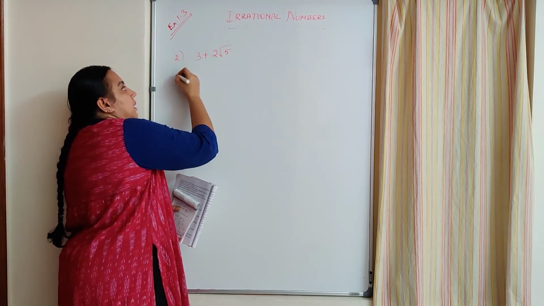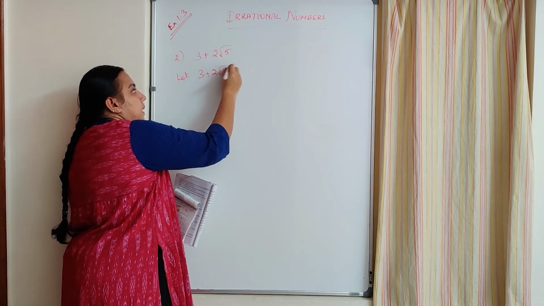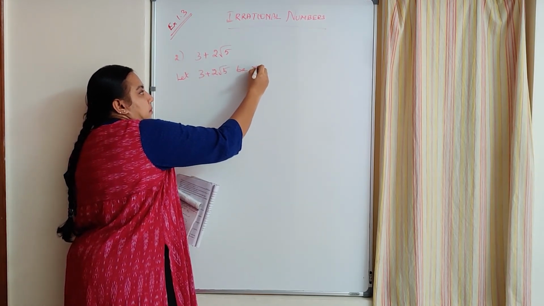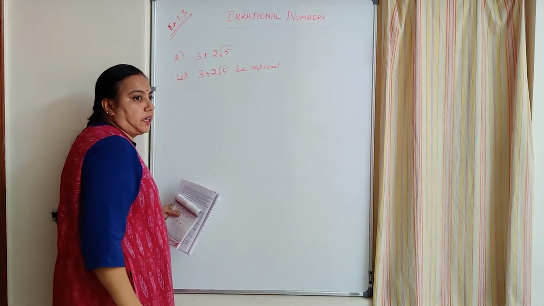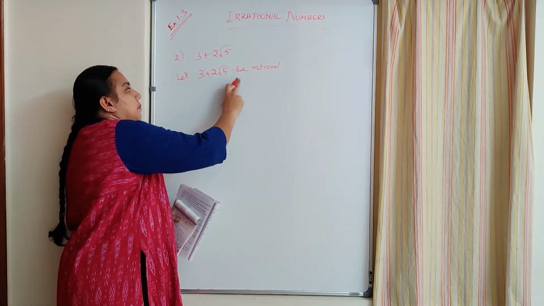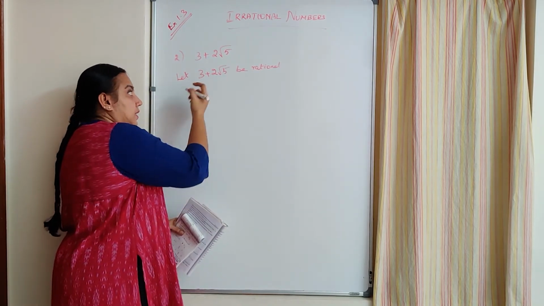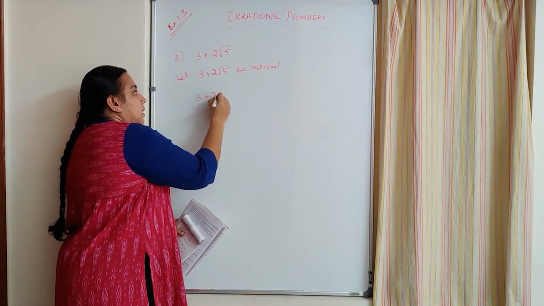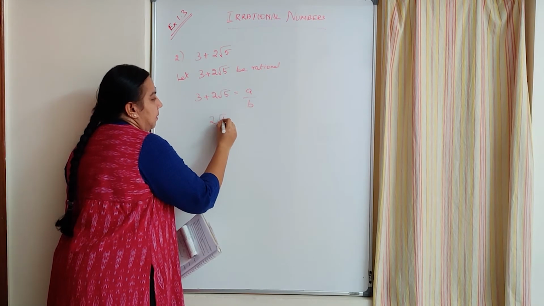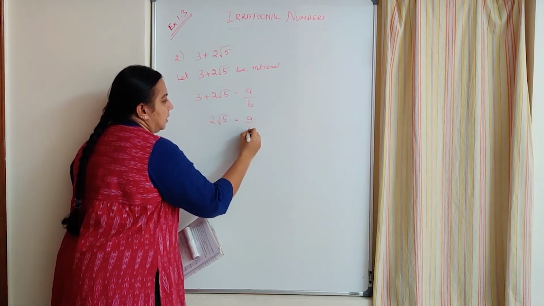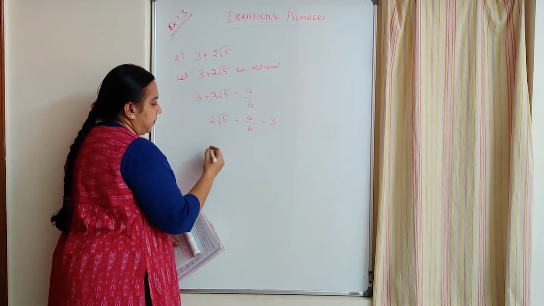We are going to consider the whole number. Let this whole number 3 plus 2 square root of 5 be a rational number. We are going to consider it first. Okay. Again we are going to prove it with the same contradiction theorem only. So I am going to consider 3 plus square root of 5 to be a rational number. And when I consider it as a rational number, I can write it as a by b. Now I will leave this number alone here. I take this 3 to the other side, it comes here as minus 3.